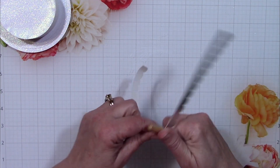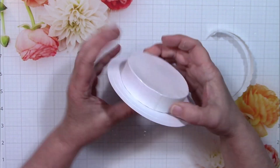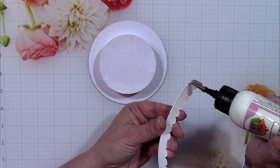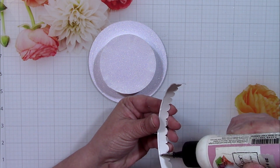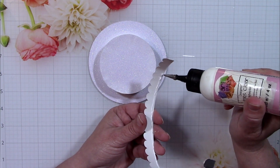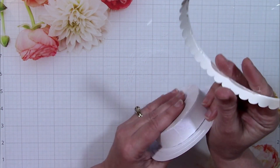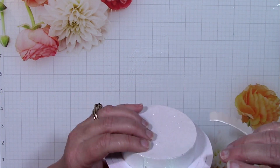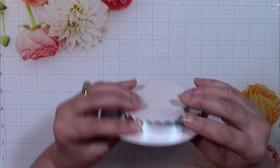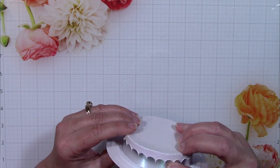Now I'm going to work on the decoration. This is the hat band, again cut from Cut Cardstock silver metallic paper. I'm going to put this so that the seam of the hat band matches up with the seam of the crown, because that is where I'm going to put the bow and it will be mostly hidden. I don't want to have two seams by putting the hat band in a different place than the seam of the actual crown — that way it just keeps it neater. I'm just lining it up, taking that glue, and pressing it down, matching up the seams as well as I can.